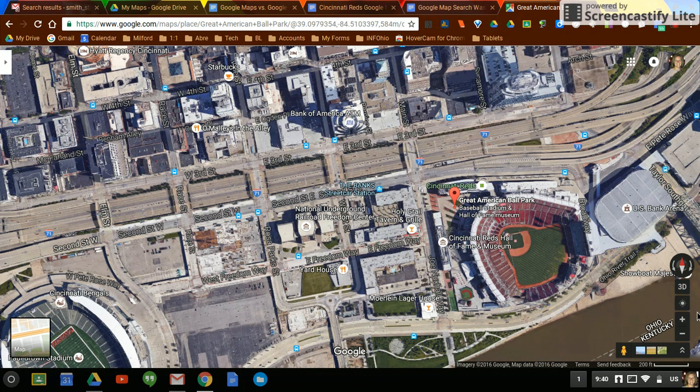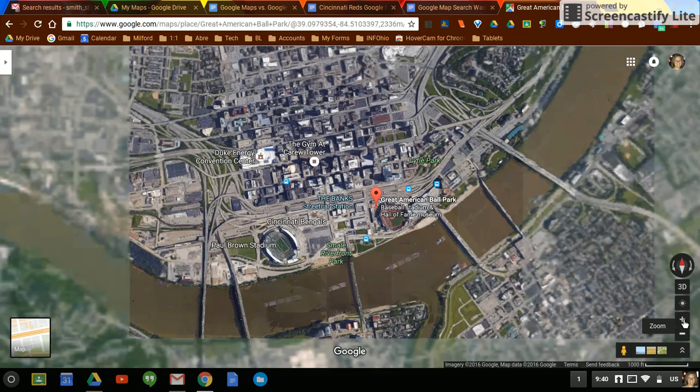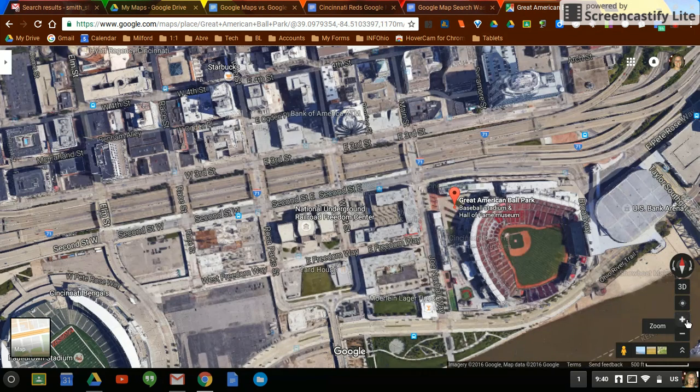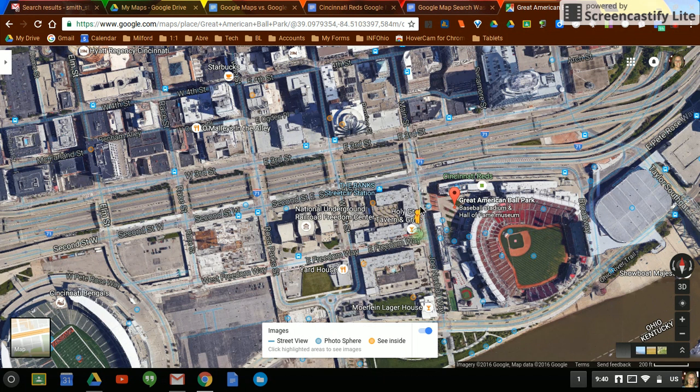The next area I'll show you is the bottom right. You'll see areas here for zooming in and out, depending on which area of your map you'd like to see closer or further away. You'll also see the Pegman. If you want to see street view images, you'll grab the Pegman, hover him over the map, and look for all the areas that are streets with blue lines or circles with blue lines that are actually photographs.